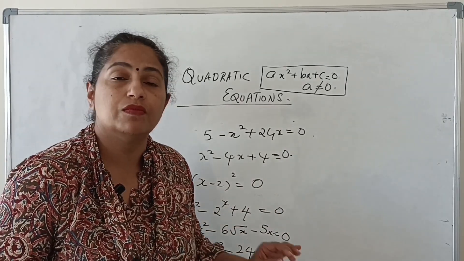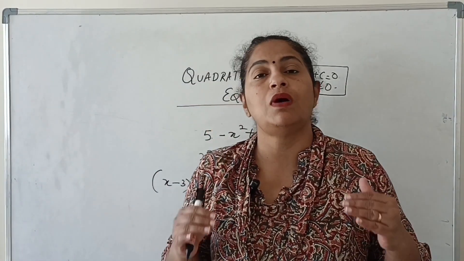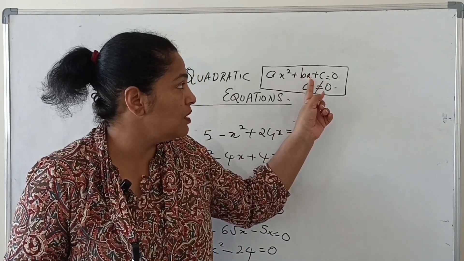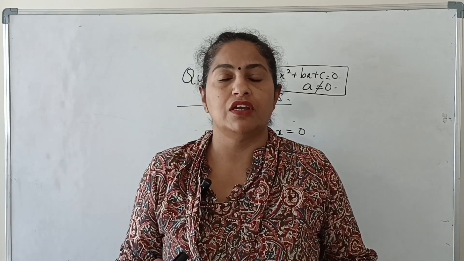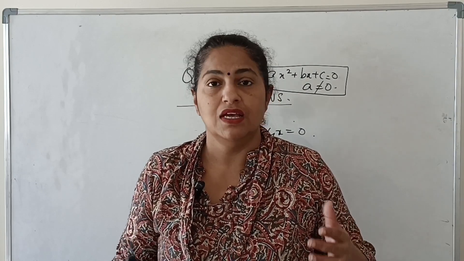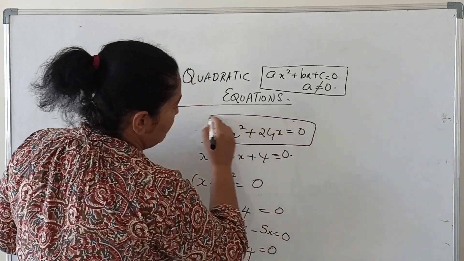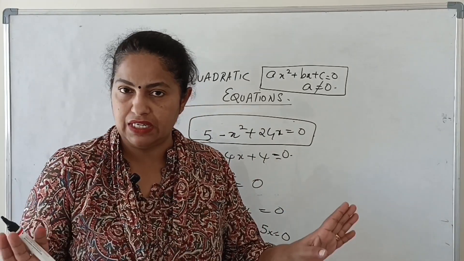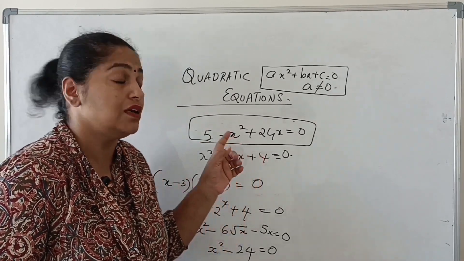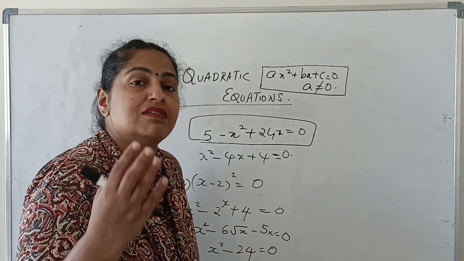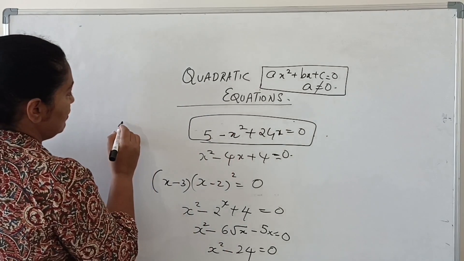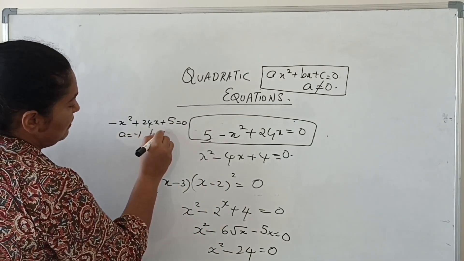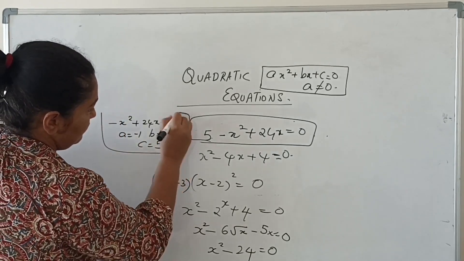I have written a few equations here — they are all equations because I have equated all of them to zero. You need to identify which of them are quadratic equations and write them in standard form where the x² term comes first, the x term comes next, and the constant term comes last, then identify the values of a, b and c. The first one: 5 − x² + 24x = 0. This is a quadratic polynomial equated to zero, so it is a quadratic equation but not yet in standard form. When we rearrange we get −x² + 24x + 5 = 0, so a = −1, b = 24, c = 5.